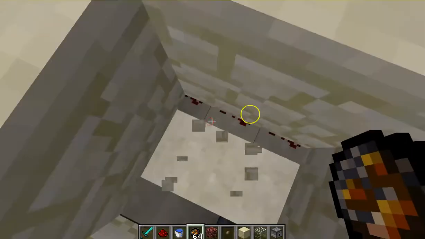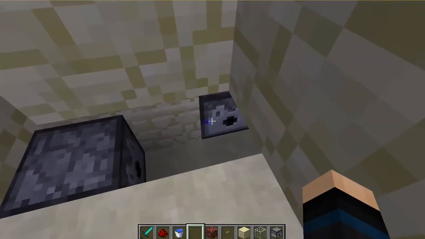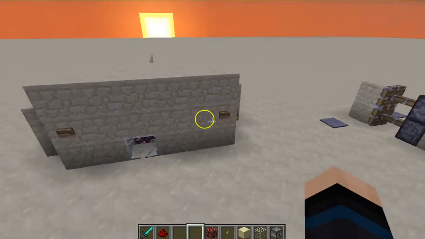Now what you need to do is just break inside of here and put in these fire charges, not the water bucket, the fire charges. And here the bucket of water. So now I just close that up. And now we try it out.